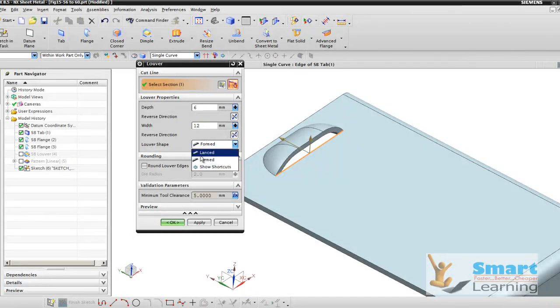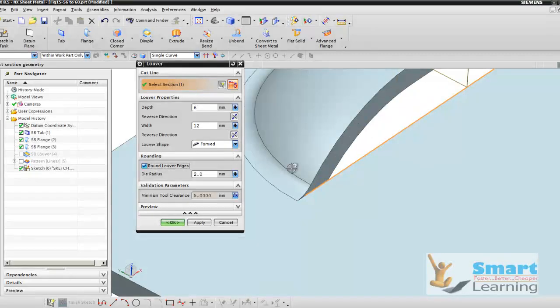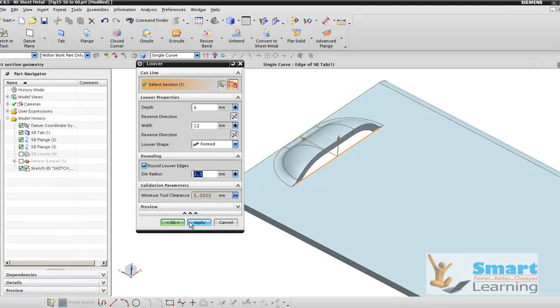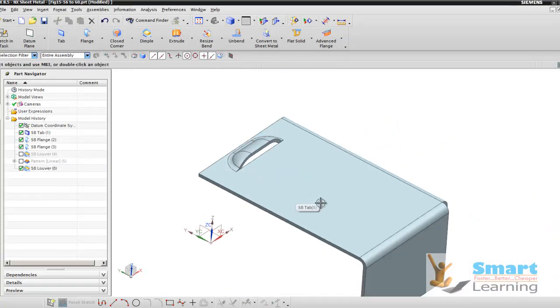And then you can define either lanced shape or form shape, and also you can go to the round lower edge. This particular edge you can round and you can update with the new information, and then you can go to OK. I will just change this to 11.